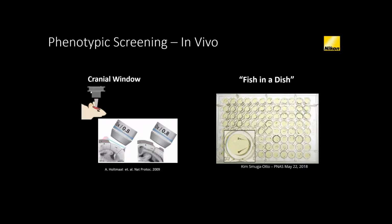One, here on the left, we see the cranial window technique. This is where a researcher can actually access an organ. Shown here is a brain, but we can look at all kinds of organs by creating a window so that we can use a microscope to look at the response of that organ. Here again is the brain to either genetic variations or stimuli from biologicals or small molecules. Or you can use a genetic mouse model to see how a diseased mouse responds to therapeutic agents. And this allows physiological recordings to be taking place, but also allows us to visualize what's happening in the brain during the experiment. And so it adds a new aspect of spatial and temporal information that we can collect through the imaging.